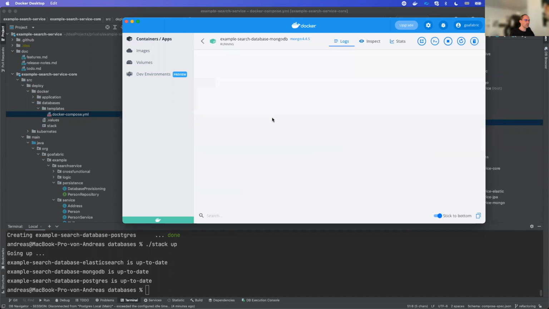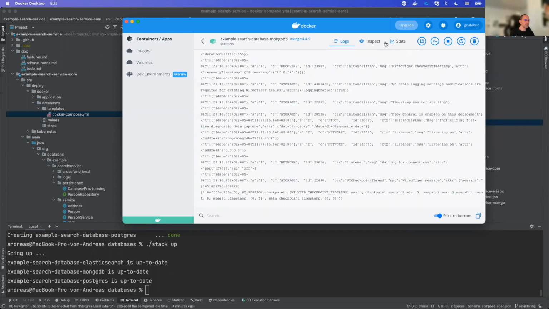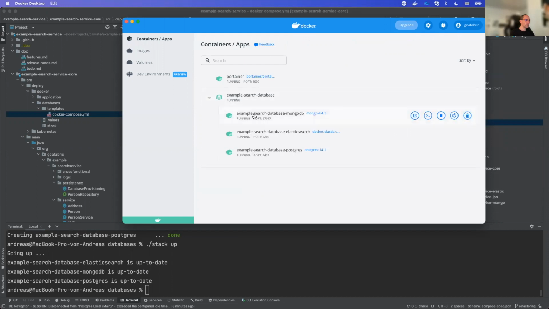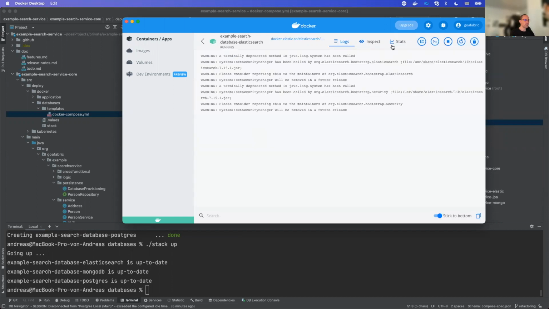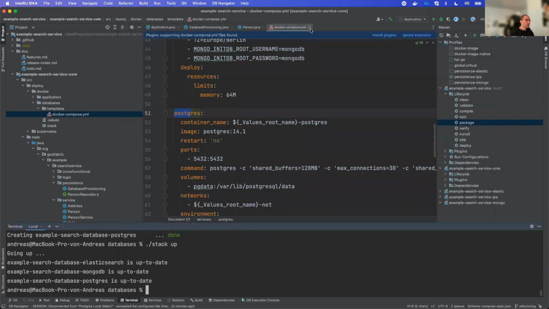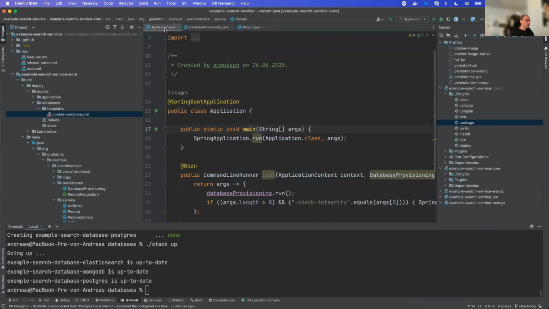our MongoDB, as configured for now, takes 60 megabytes of RAM, while Elasticsearch, and this is the lowest you can get it, is 500 megabytes at least, and this is not even for production. For production, you usually start with 2 gigabytes of RAM. So there is already a big difference here from a memory perspective. But let's switch that away and start our application here.